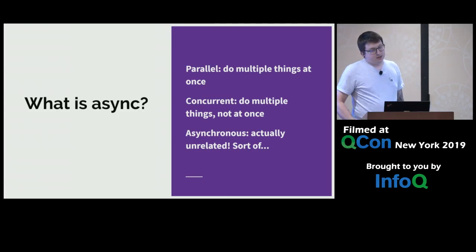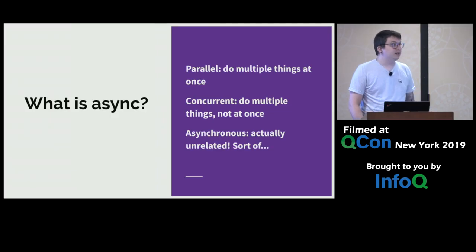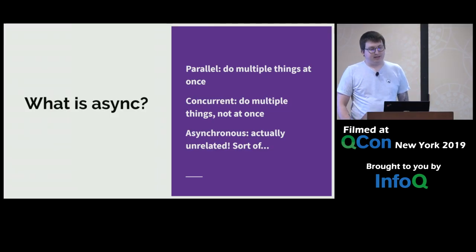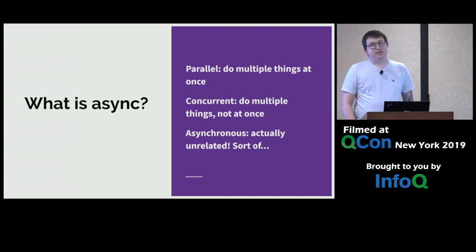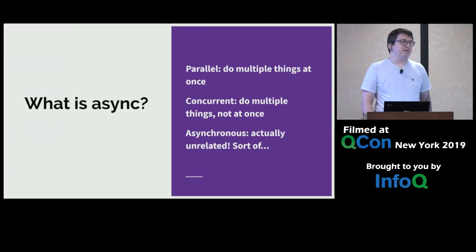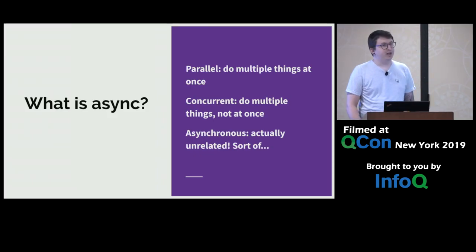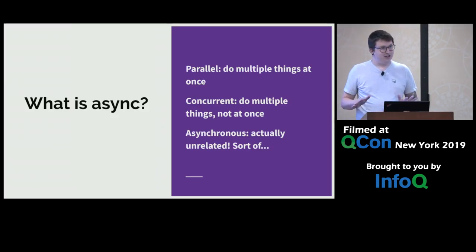Okay, to start off, to figure out how we actually get to Async-Await in Rust, we have to talk about what asynchronous programming actually is. It turns out that this is really hard to talk about because there are so many different options in the space of trying to make a computer do more than one thing at once. And so the start of this talk is going to involve a lot of definitions, just to make sure we're all on the same page.